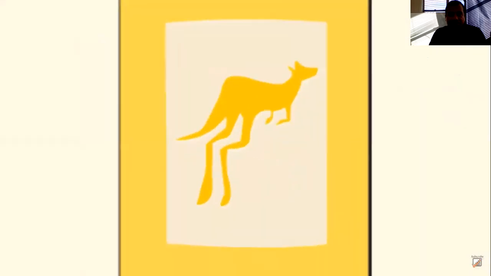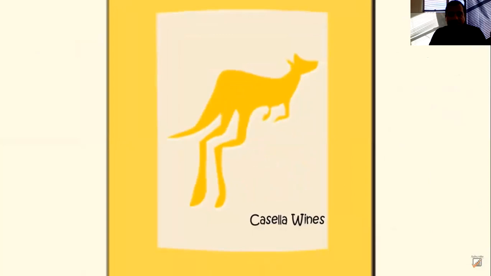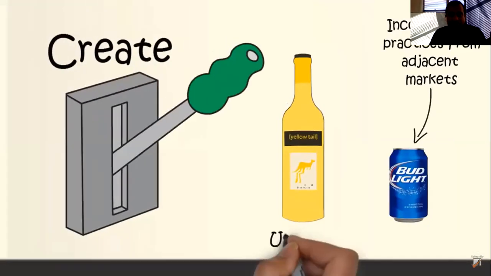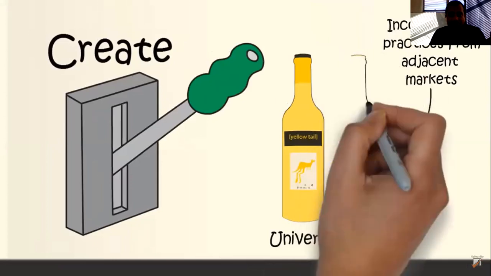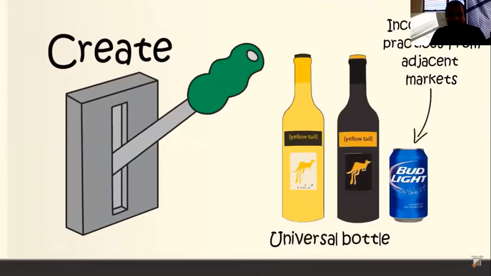They created a new wine label that was simple and somewhat adventurous, like many beer labels. It just had a picture of a kangaroo and stated that the product was from Australia. It didn't have the age of the wine, and it didn't have fancy terminology that stressed the art and science of winemaking. They then came up with a bottle that could be used to bottle both white and red wine, the first of its kind. This is something that the beer industry had been doing for years with a variety of beers in the market.